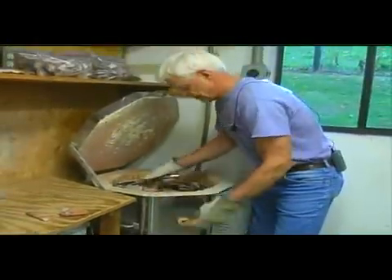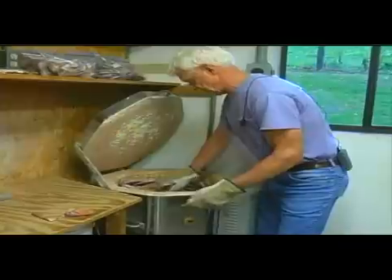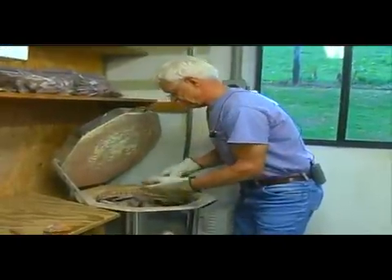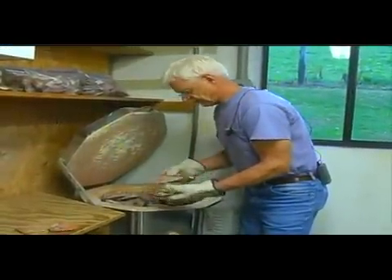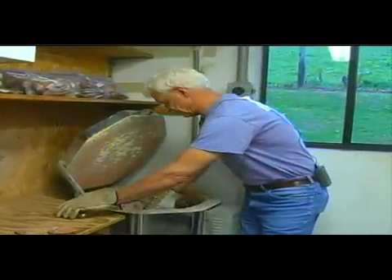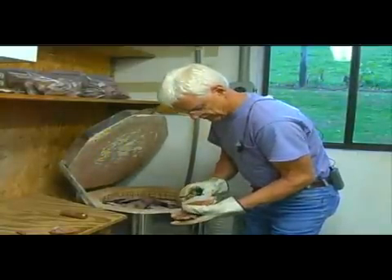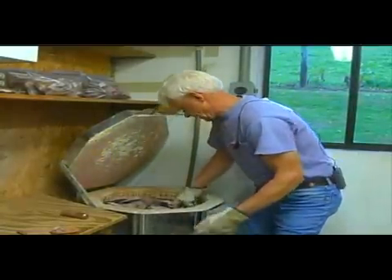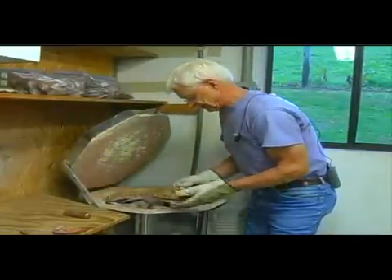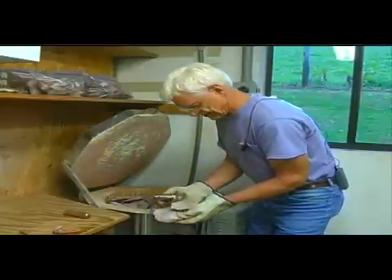I go through and pull it out, and I sit down and test every piece — nap it. Because even if it looks good outside, it may have cracked inside. Most of this here, as I can see, has heated pretty well. And I'm sure as I get down in there, you'll find pieces that aren't as high grade and did not hold.